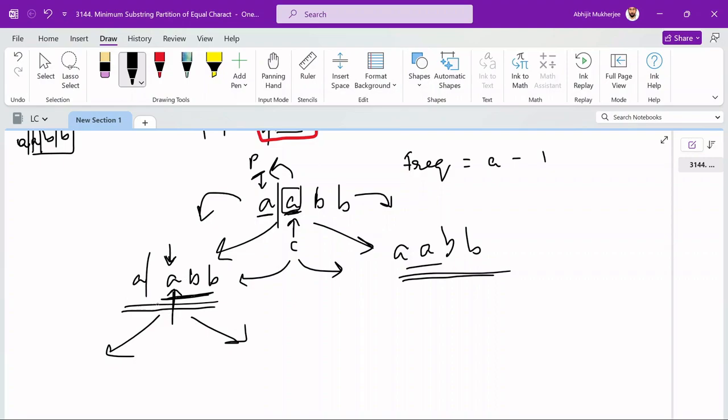I can first check whether the current partition is balanced or not. If it is balanced, I will be having two options. Either I'll consider this in my continuous partition, which will be this option, and the other one will be to divide this whole string or the current partition and move forward with whatever is left with me.